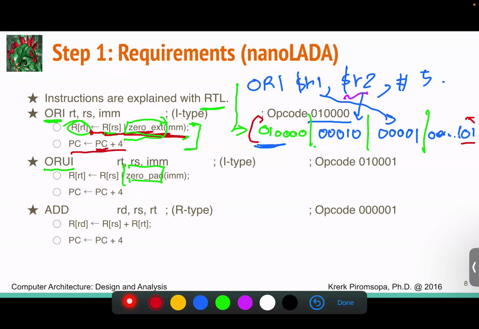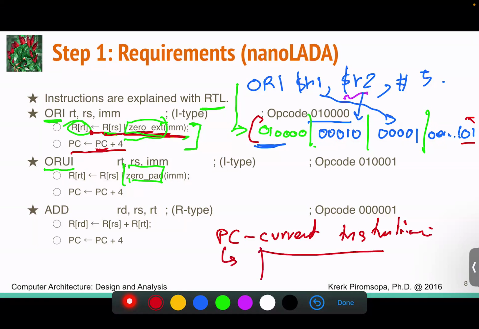Okay. Let me clarify this a little bit. Program counter, or PC. PC says, what is the current instruction? So we usually use PC to point to the memory, and you get, in this case, the instruction.